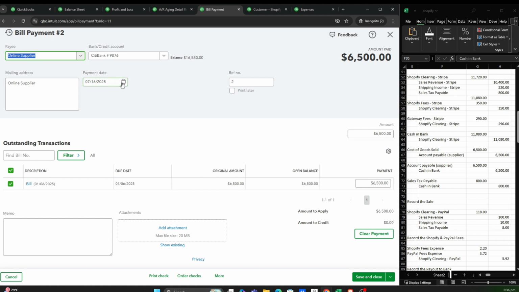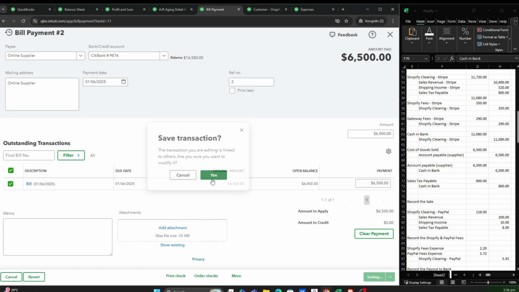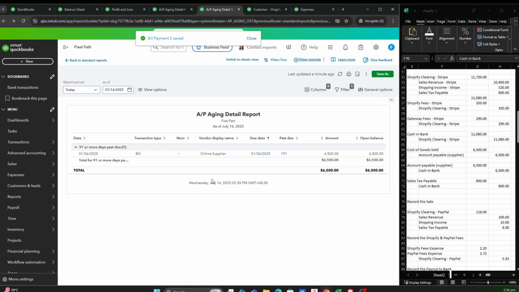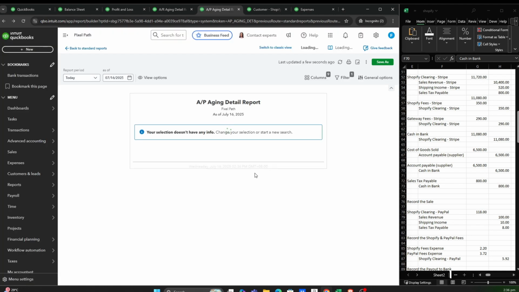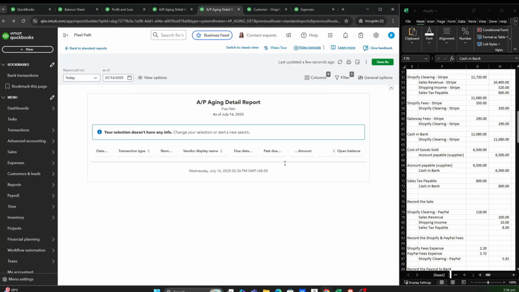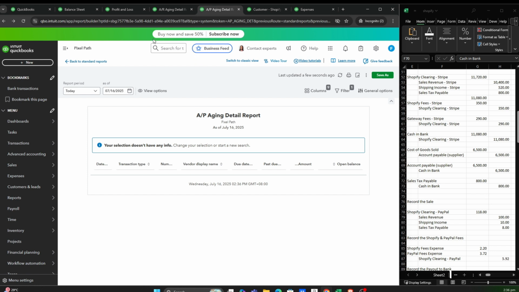So let's change the date to January 6 and save and close. Yes. Refresh. Now it will become no more line items. So let's go back.